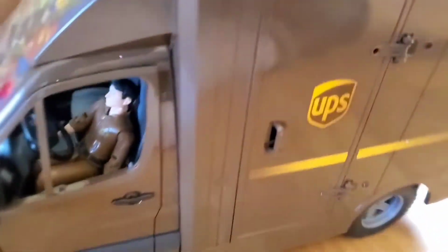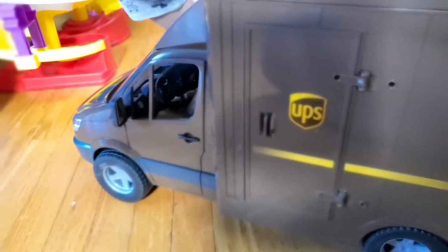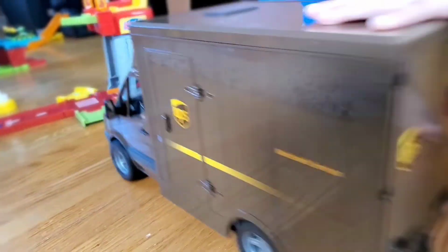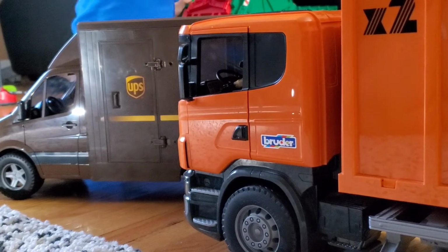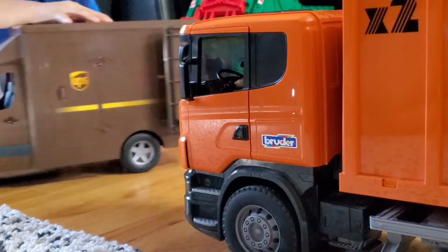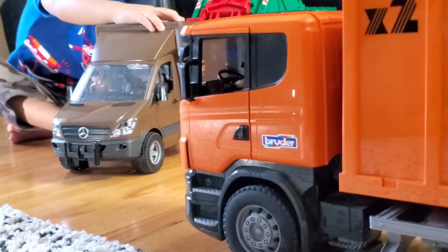It's off. It's ready for delivery. Is it going now? It's not delivering. It's not? Beep beep. UPS truck on the way. Garbage truck needs to go. Go, go, go. Okay, go, go, go. On the way. Did it.